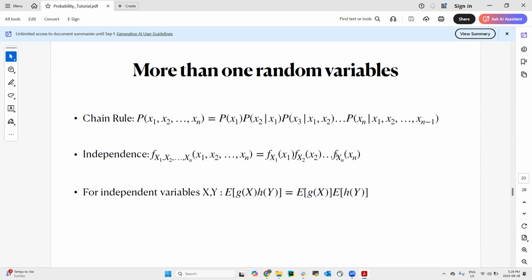So just to remember this chain rule, you always start from, let's say, x1. Then the second term will be x2, with x1 in the evidence. The third term is always x3 given everything that comes before it. So to remember this formula, at every point you have x1, x2, x3, x4 up until xn, but what you're conditioning these values on will change, and it will be everything that you saw previously. So this is called the chain rule of probability.